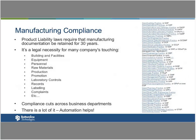Now, what I'd like to do is talk a little bit about compliance, because that's become a very important part of any manufacturing organisation now. Compliance regulations have a significant bearing on companies' documentation policies across all industries, but as we're saying, manufacturing much more so than most. Product liability laws do vary between sectors and geographies, but in some cases they demand that documentation is retained for up to 30 years. We certainly see that in the European marketplace, and most manufacturing companies are affected in some sort of way.